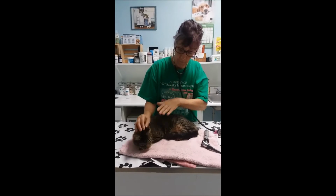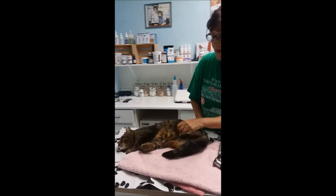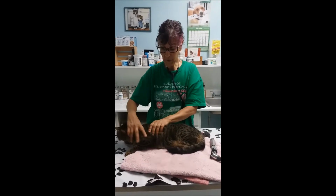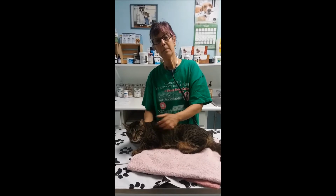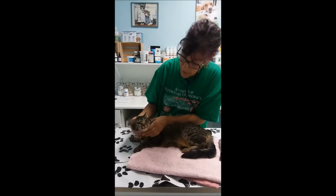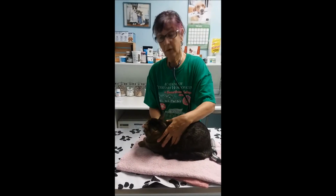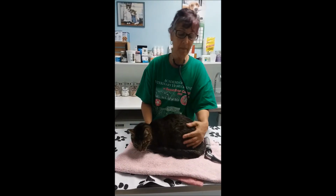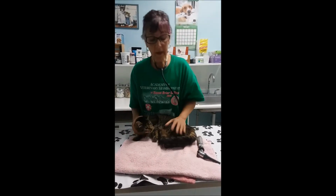So the vet's going to look over the pet and see that Stevie looks very nice. And she has a beautiful glossy coat. She's well hydrated. When you pick up her fur and her skin, it pops right back. And her nose is moist. Her eyes look moist. It's got nice whiskers. Her mouth feels a little bit moist. Sometimes when they're afraid, it could get a little tacky. And she's got, well, we'll get to the muscle mass.